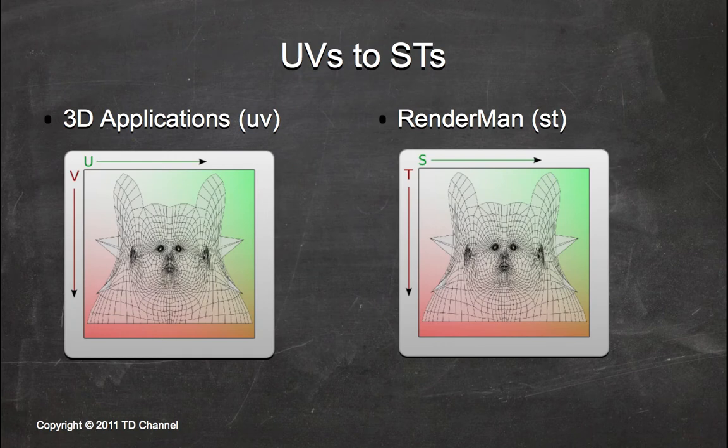Okay, so the first thing that I want to convey is that if you have been using CG for a while, you are probably familiar with what UVs are. If not, we'll go over them a little bit. What is usually talked about in most applications as UV coordinates, in RenderMan you usually refer to as ST coordinates, even though the ST coordinates refer more to the parametric coordinates of your surface. It's usually how people refer to them in RenderMan lingo. So just get used to this: while I start using the phrase ST, what I'm really referring to is UV coordinates.